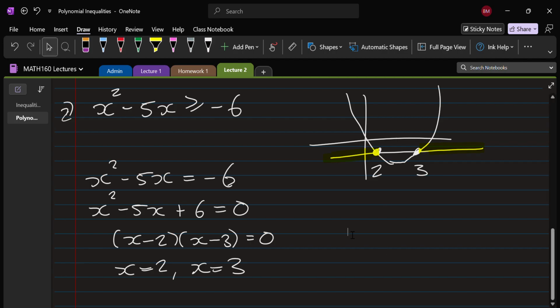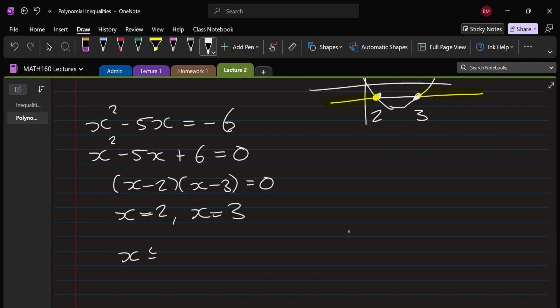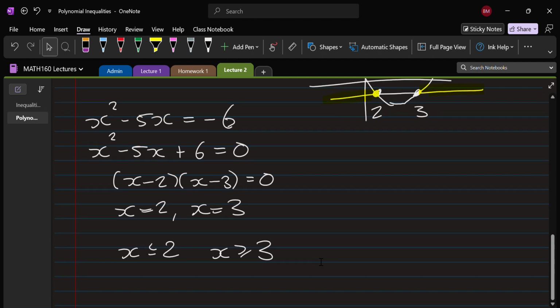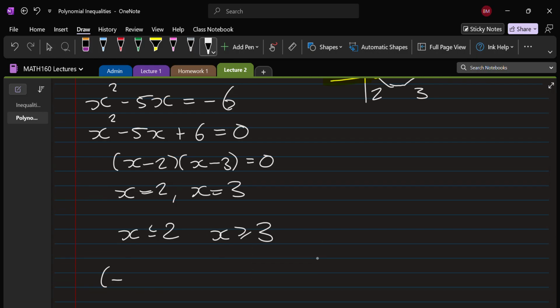So we want everything smaller than 2, or equal, again, from the question. So that takes care of that bit. And we want everything larger than 3. Okay. Or if you want to write it as an interval, you can do that as well. But here we can't write it as a single interval. It's going to be 2 intervals, one for the left, one for the right. So it will be everything up to 2 inclusive.